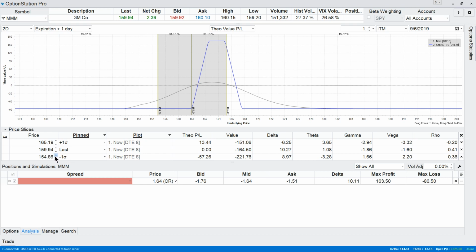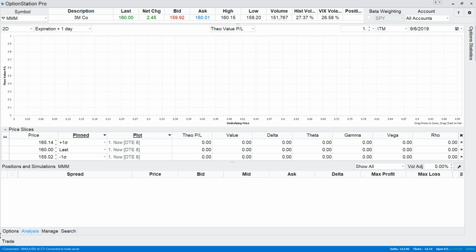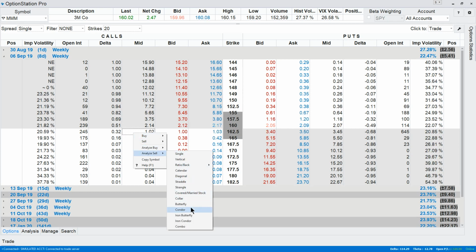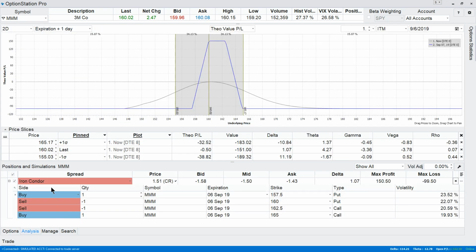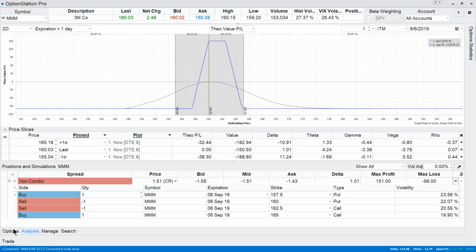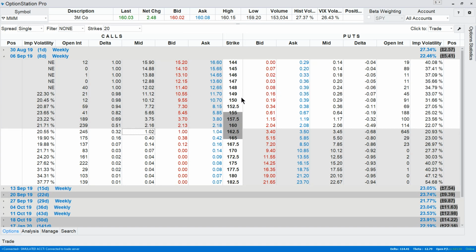So again, we are shooting for the 154. Right click, analyze and sell, an iron condor. So that is 155, 165. So that's good. Therefore, we would be using, we said, the 151. Not sure if there is 151 in the option chain. We got 150. This one is paying us 29.